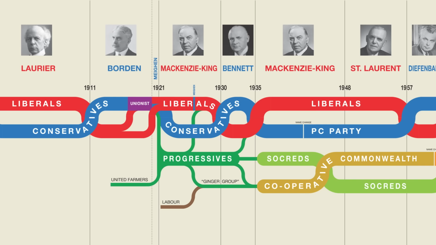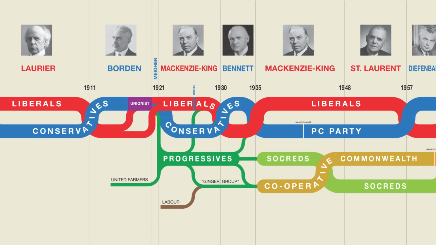What joined them together was that they all wanted change, i.e. progress, but they didn't necessarily agree on what that progress would look like. This is why the short-lived Progressive Party eventually led to both the creation of a new left-wing party as well as the creation of a new right-wing party. But I'm getting ahead of myself.